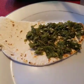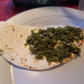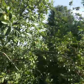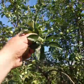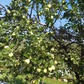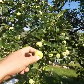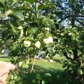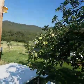Alright, this is the true deal of planting it from seed and going into the tummy. Fresh green chili on a tortilla. Alright, we were looking at one of Cousin Teddy's apple trees. Well, I got one of these and tried one already. I tell you, they're so tasty. It's only, oh man, birds are gonna have to eat that one. But we're gonna go take a look at his greenhouse.